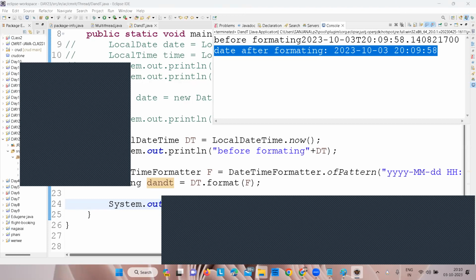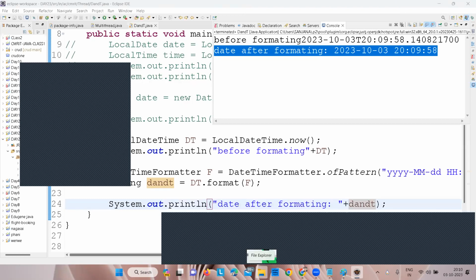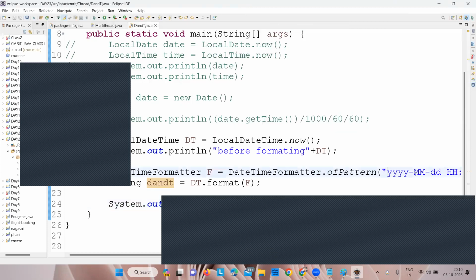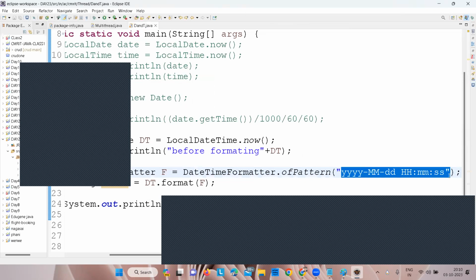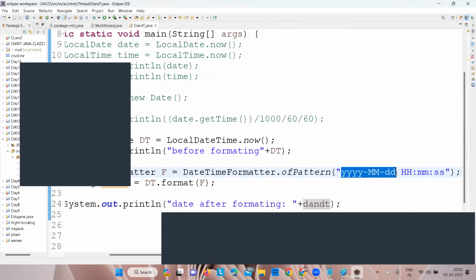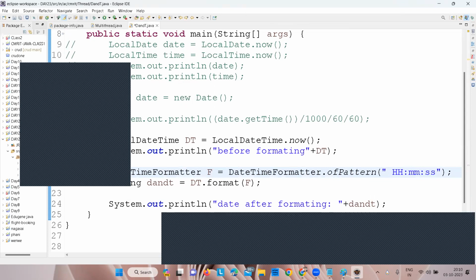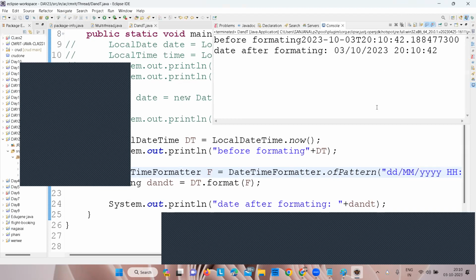For this ofPattern, we can give different types of patterns. If I say dd slash MM slash yyyy, it gives me the output with slashes.